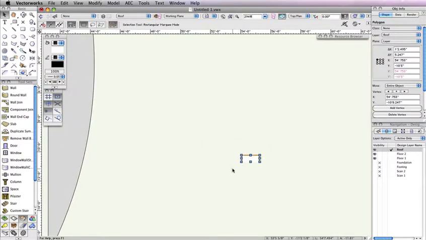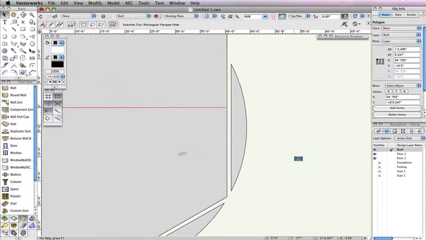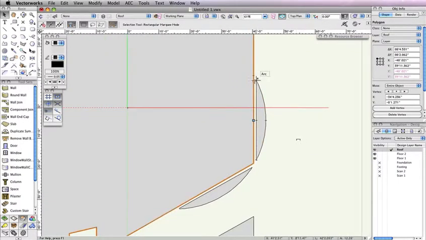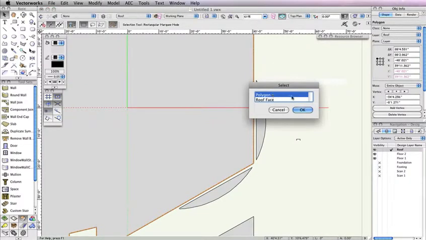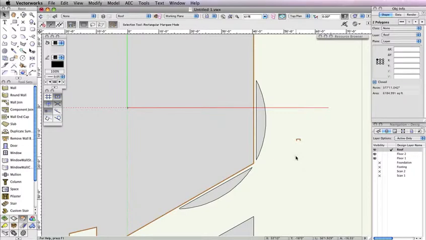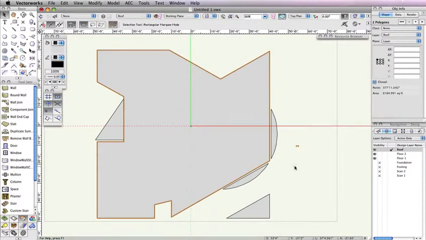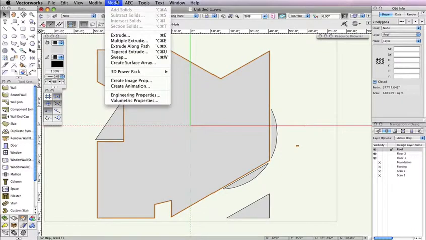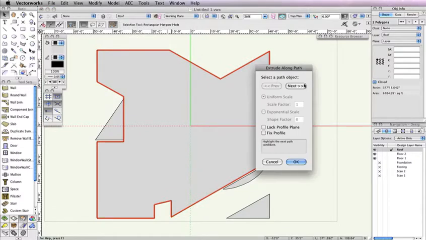Select the polygon that is on top of the main building roof. You may need to use the Coincident Selection point to select the right object. To do this, hold the J key and select the edge of the polygon. Then choose Polygon from the resulting dialog box. Once you've selected the larger polygon, hold the Shift key and select the smallest polygon we previously created to use as the flashing profile. Now, with both polygons selected, go to Model, Extrude Along Path.